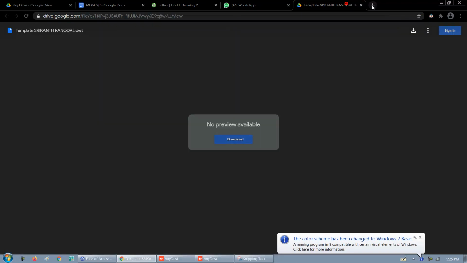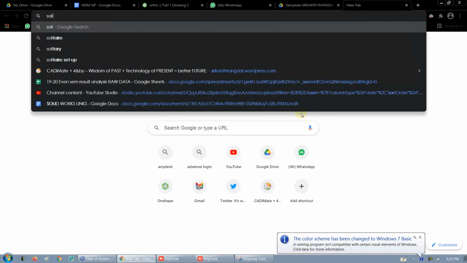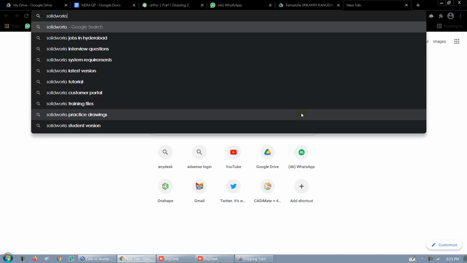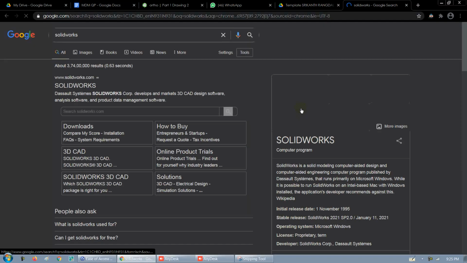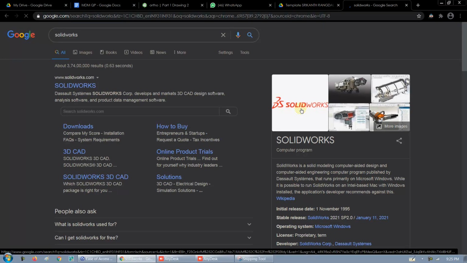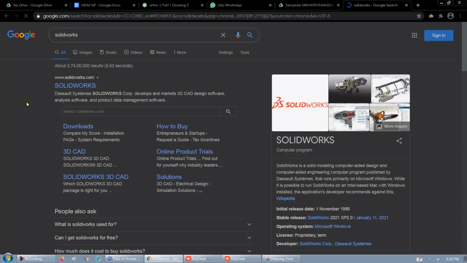Hello everyone, in this session we will see how to get the free SolidWorks installation. No need of installation actually, we will be seeing how to use SolidWorks for free on cloud. So one of my students was actually able to make an account on that and he was able to use it online without having the SolidWorks installed on his system and neither having to buy it.